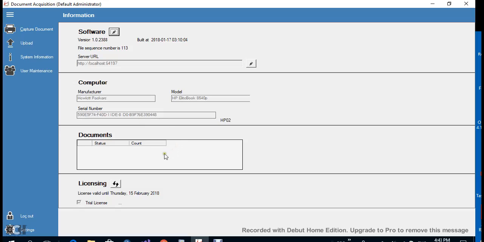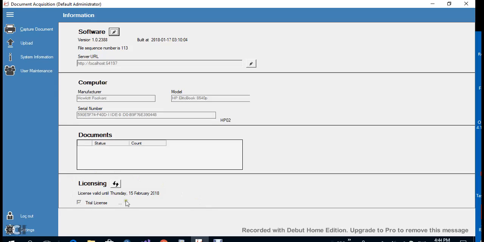As you're working with documents and add documents to the system, they will have a variety of different statuses. You may have just captured it, in which case it will be ready for you to use. You may have accepted that the document is fine for upload. You may have queued it for upload. It may have been uploaded or even accepted and rejected. All of those statuses will be listed here, and the count of the number of documents in that particular status will also be presented for you to observe here.